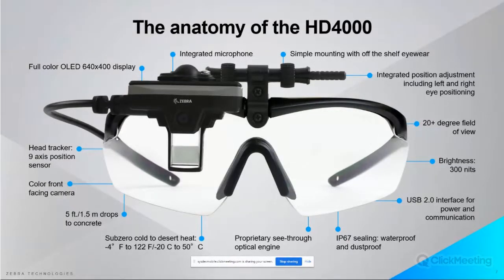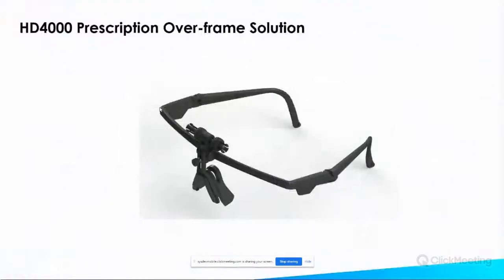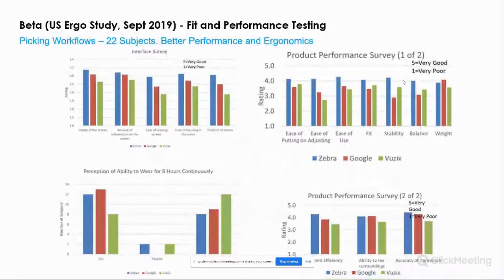In this instance here, this is the standard product, which is fitted on a pair of ESS crosshair ballistic safety glasses. They come as standard with the solution. In addition to that, we are just about to ship overframes for prescription glasses wearers. You'll notice there that the mount is exactly the same as on the previous device. That nose bridge there fits in front of your prescription glasses, so the prescription glasses wearer doesn't have to go out and buy additional safety glasses. This goes on top, so that's all fine as well.